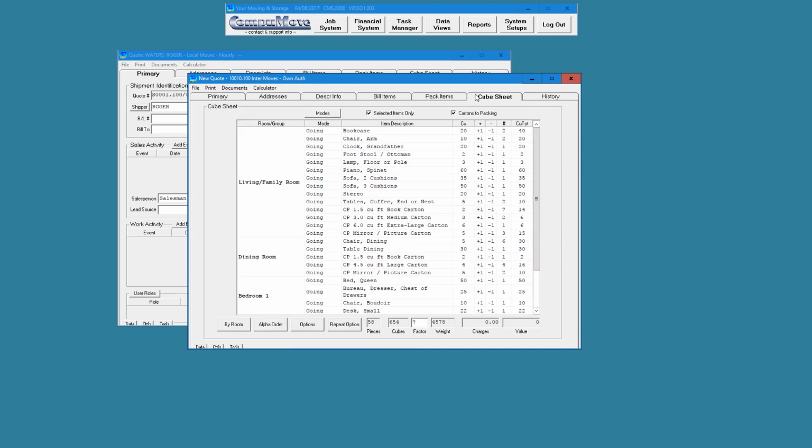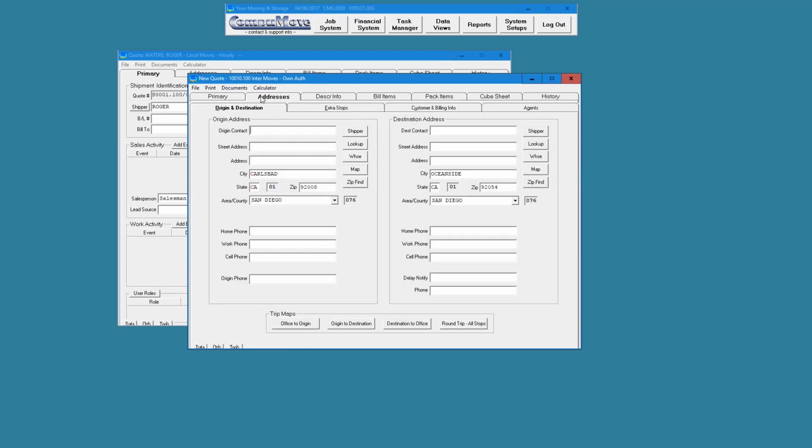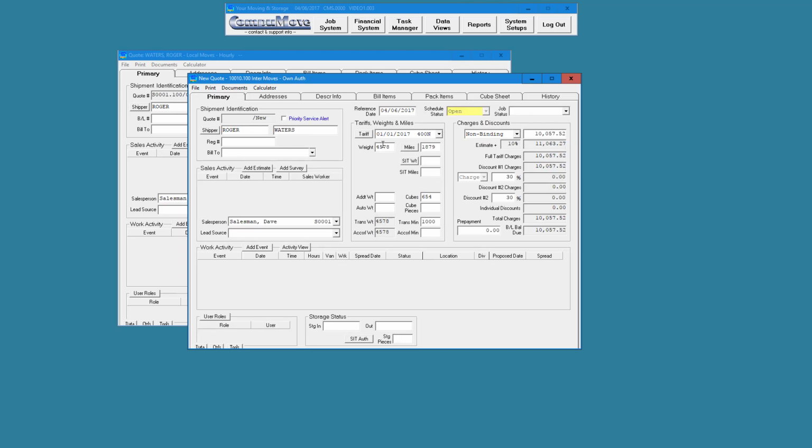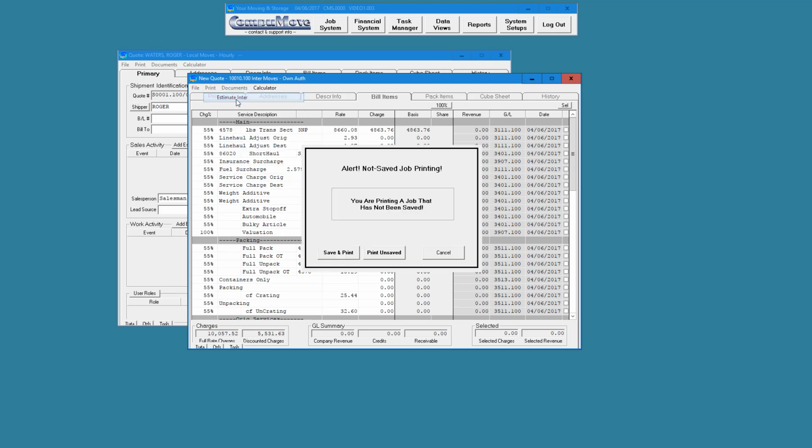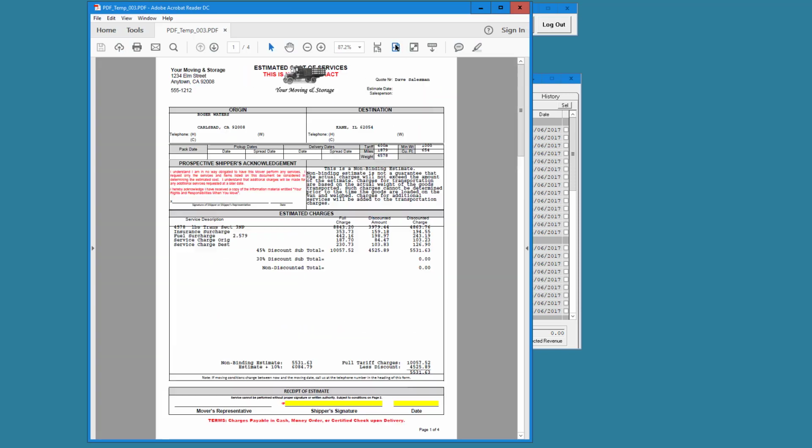The cube sheet articles that were on the original quote still come through. The addresses still come through. But suppose now they're going to a completely different destination. Let's say in this case, zip code 62054 in Illinois. Now when I go into this quote record, I've got the miles from that. I've got the original estimated weight. Now I've got charges. Maybe I change the discount percentage. Now I've got interstate transportation bill items. Now I can print something like an interstate estimate and I can provide that to my shipper.